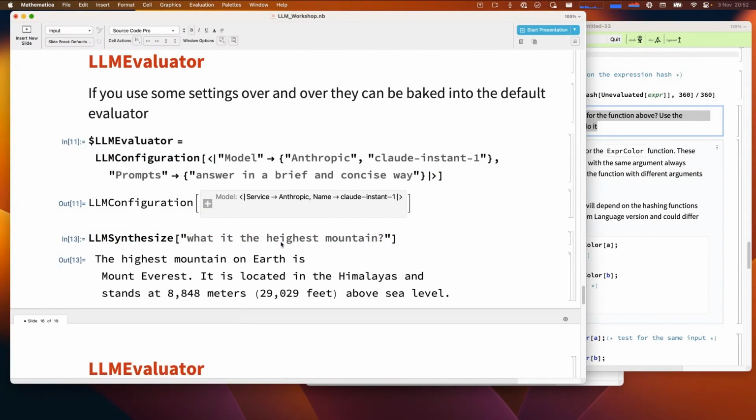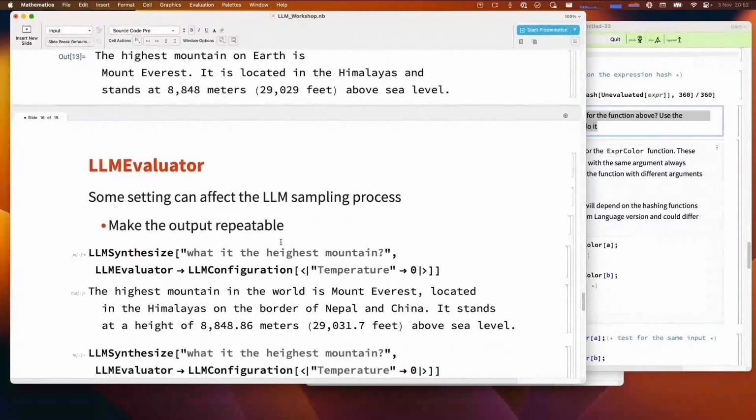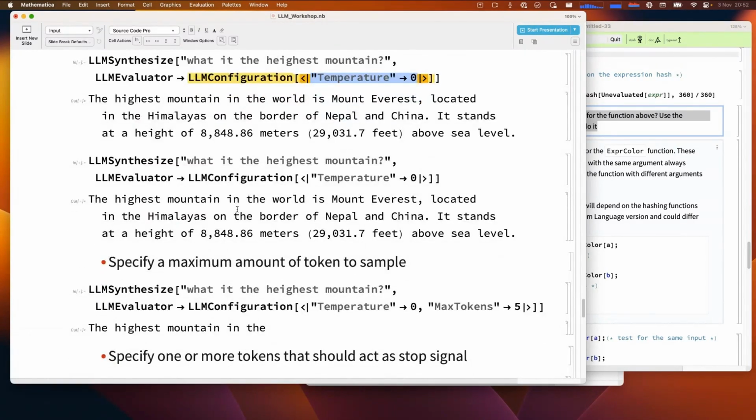Now it stays here. Now, other settings that you can do. Well, settings that affect sampling, like most of you could be familiar with temperature. You see temperature 0, it will make it repeatable if they implemented it correctly, because it is actually always picking the argmax in the probability space, and you can put a hard cutoff.